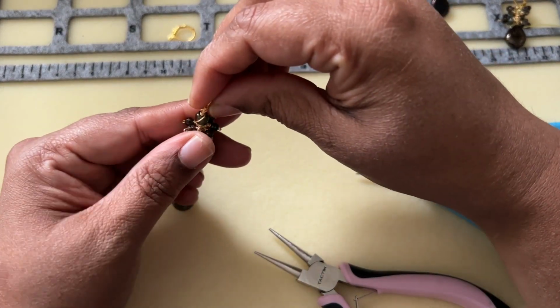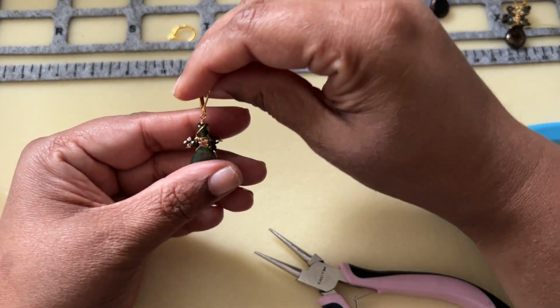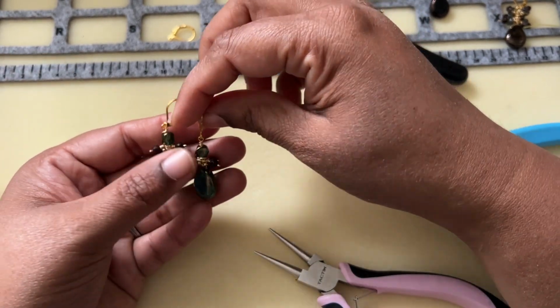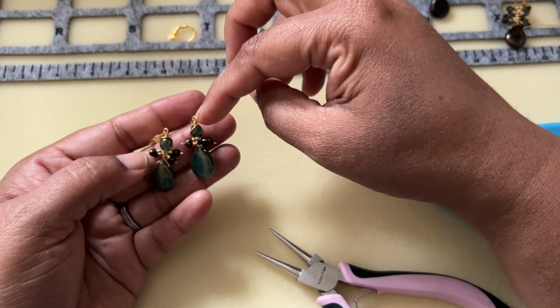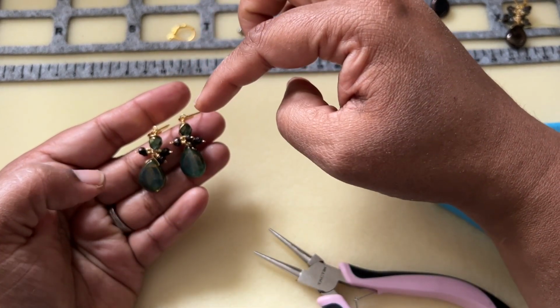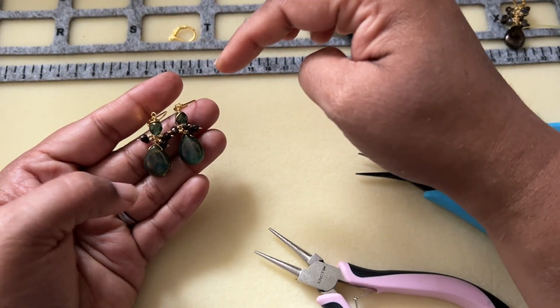So see this, it's stiff and it stands like that. So if you want it to be a little loose, you need to leave a little bit of space and then come down and wrap it. That way this will become loose.